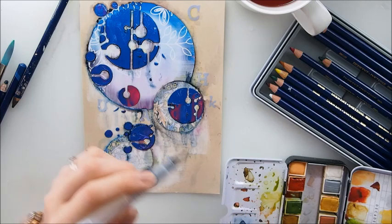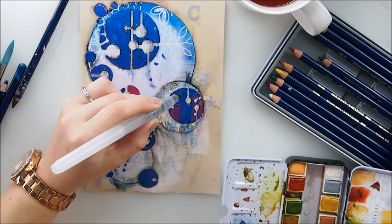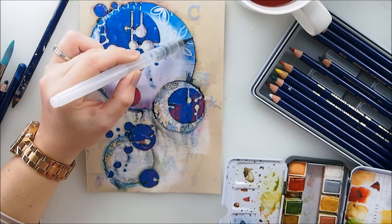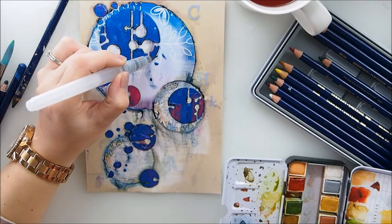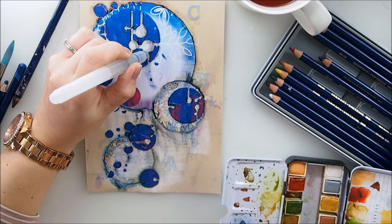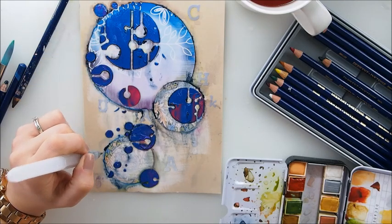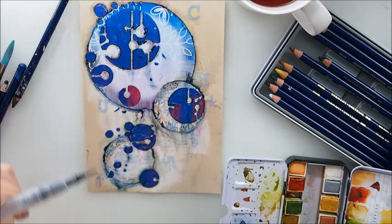I encourage you to take your time as well when you create. Don't rush that you have to have your page finished. I'm very impatient, you know that. Oh, I'm the last to be a patient person. I love rushing in a way. So it's very much me to rush. But actually when it comes to coloring, when I do my stenciling, my art journaling pages, oh my, I do take my time big time, because I know that it will pay off. So I encourage you to do the same.